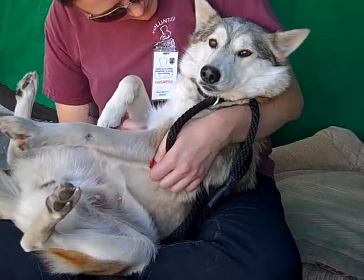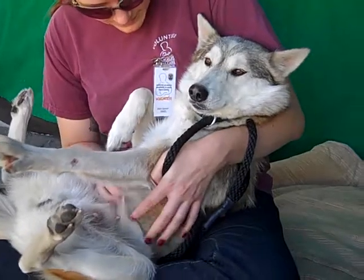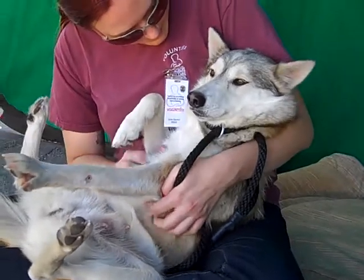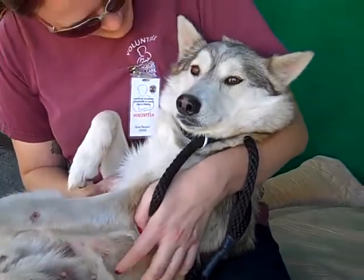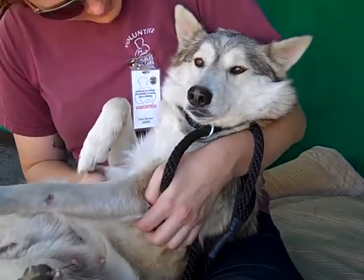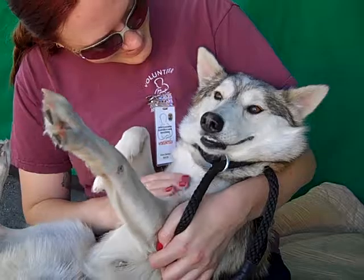She is such a sweetheart. She's a little bit nervous being at the shelter here because she doesn't like the environment — I mean, who would? But as you can see, once she feels loved and trusting she opens right up. She rolled over for me as soon as she came up to me for belly rubs, and now here she is in her handler's lap just all the way out and comfy. We'd love to see her in a home that's going to give her a little space and time to open up, and as you can see once you give her that love and she feels safe and secure, she's just going to be a wonderful dog and love you so much right back.